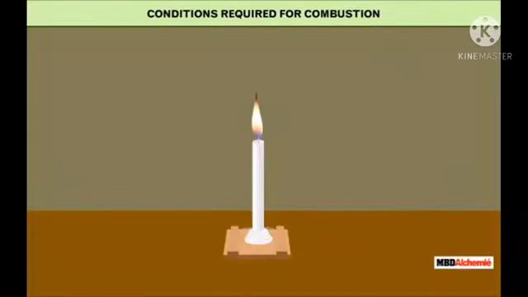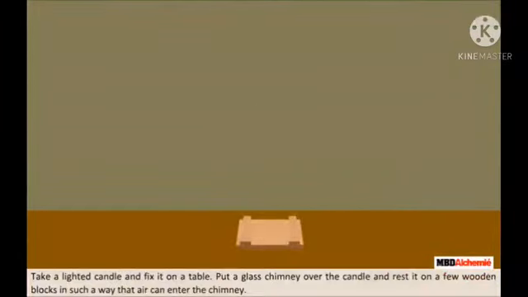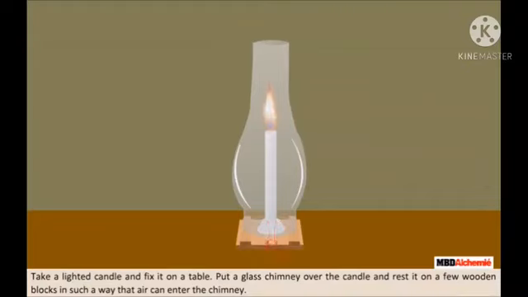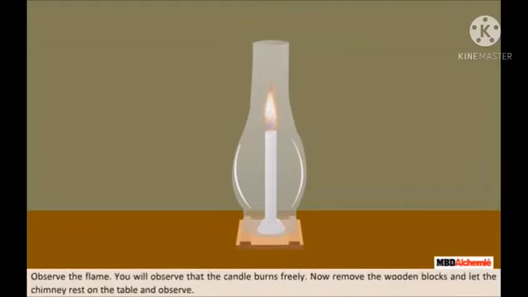Combustion. Let us do an activity to demonstrate the conditions required for combustion to take place. Take a lighted candle and fix it on a table. Put a glass chimney over the candle and rest it on a few wooden blocks in such a way that air can enter the chimney. Observe the flame. You will observe that the candle burns freely.